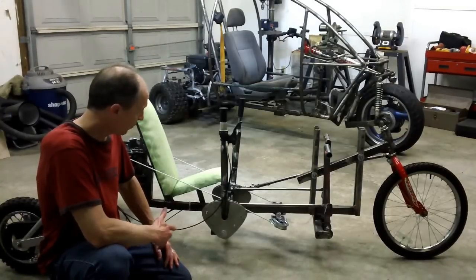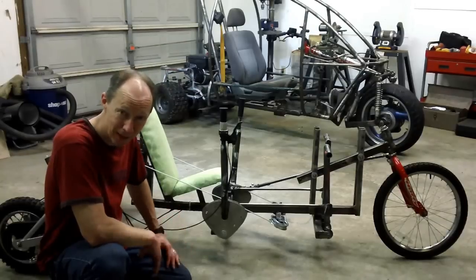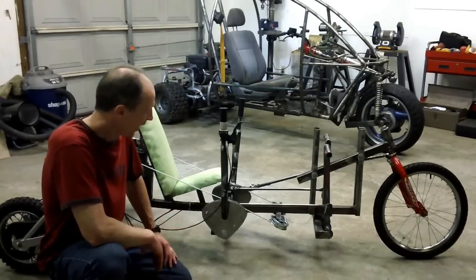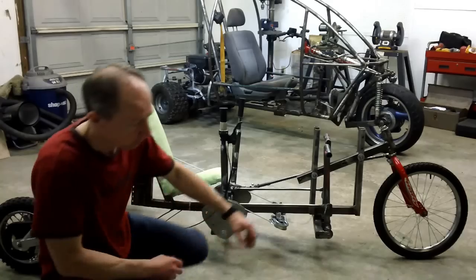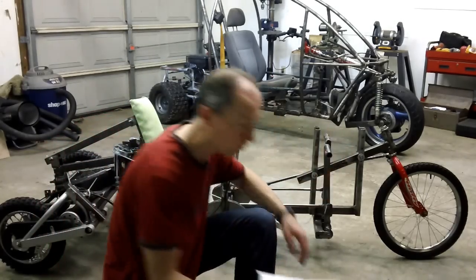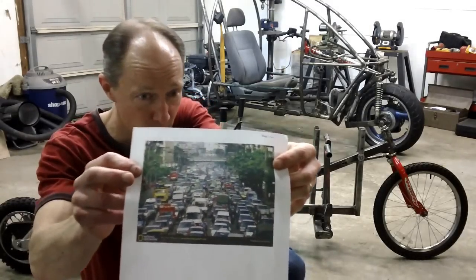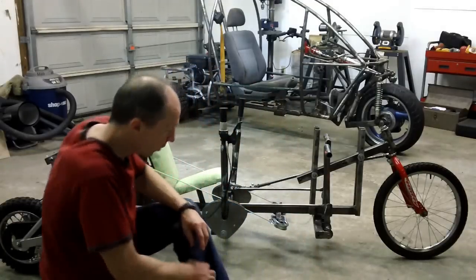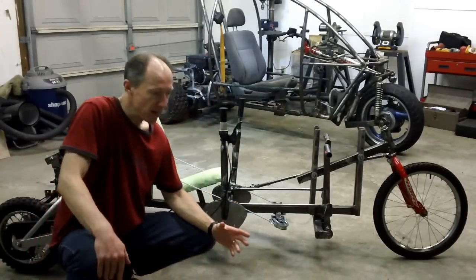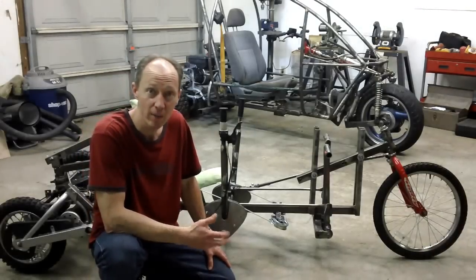I have people that ask me, why build a tilting vehicle like this? He says, you're building what? There's a variety of reasons over here. When your city traffic is starting to look like that right there, my city thankfully doesn't look like that quite yet, but when you start fighting traffic like that, people start thinking there's got to be a better way.